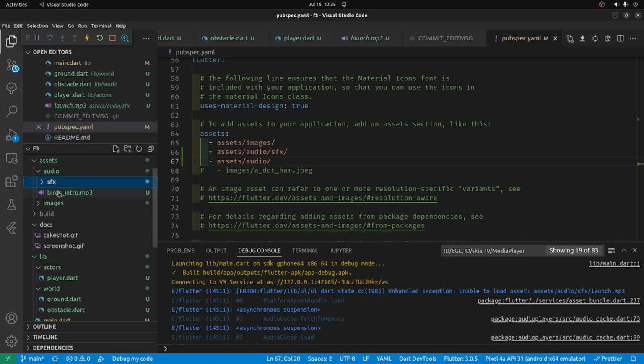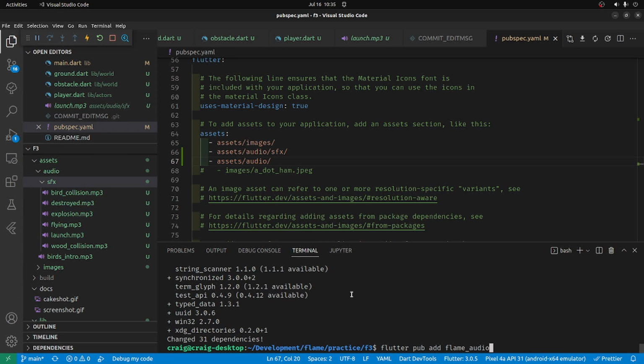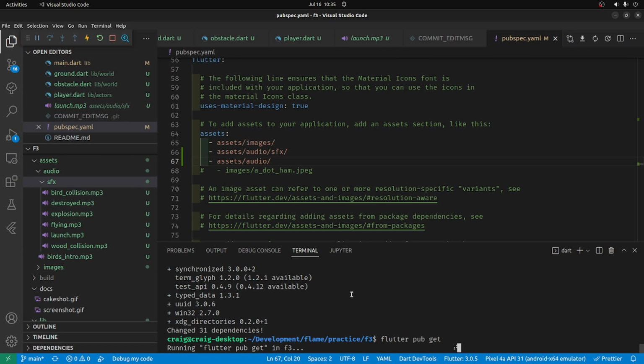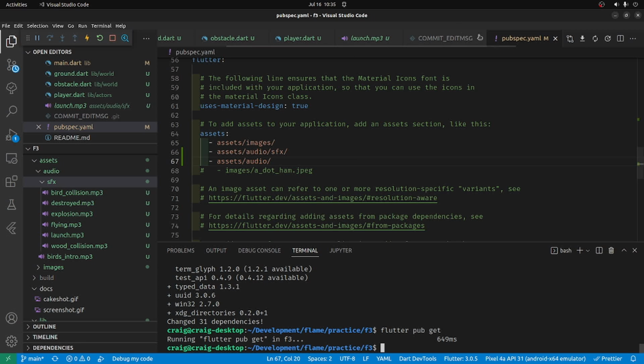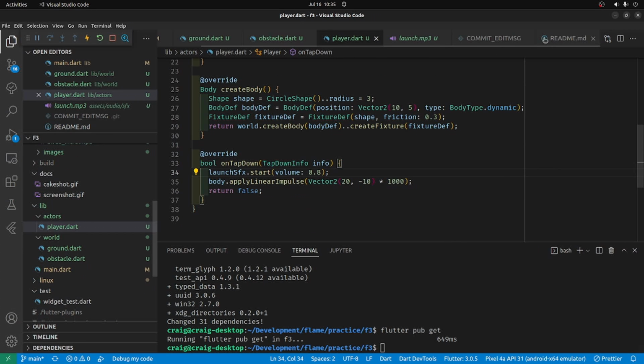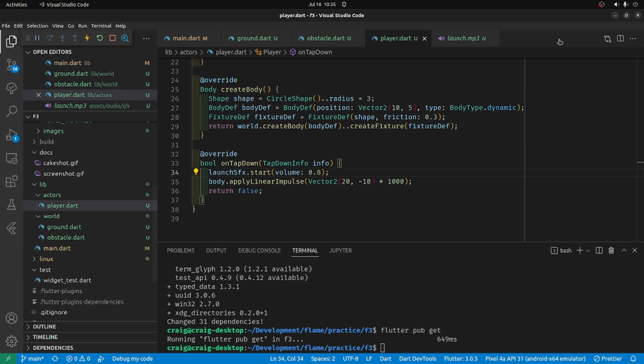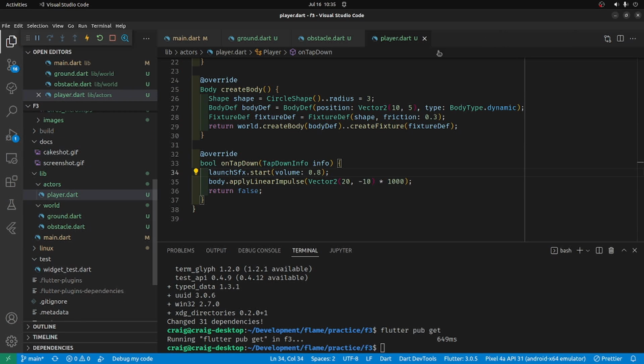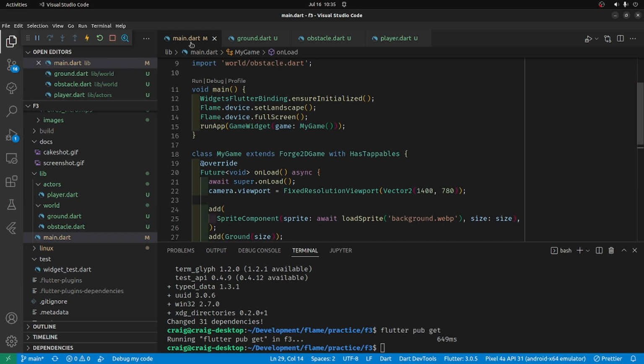So we've got audio, and we've got this bird's intro here on the left, and then within the subdirectory SFX, we've got it. Okay, so I think I already ran flutter pub get, but let's run it again, just to be safe. And then we'll see whether it can run it.